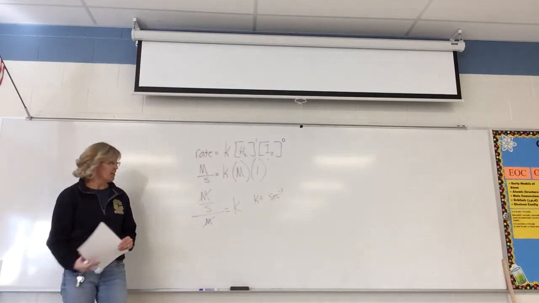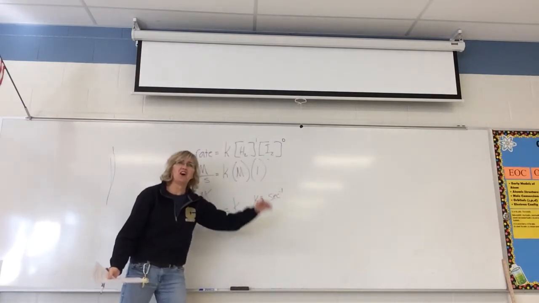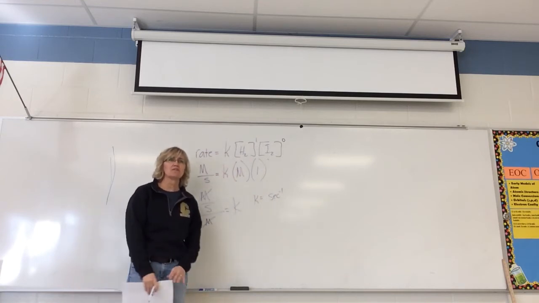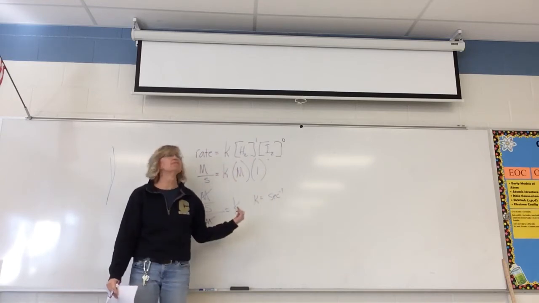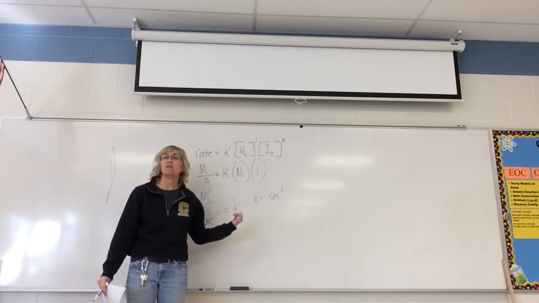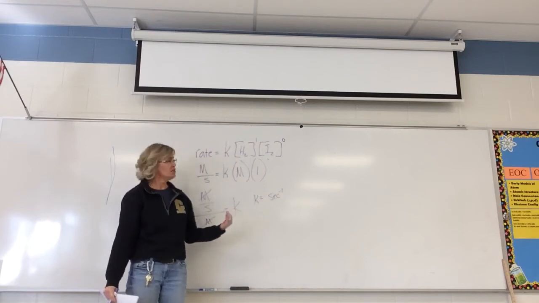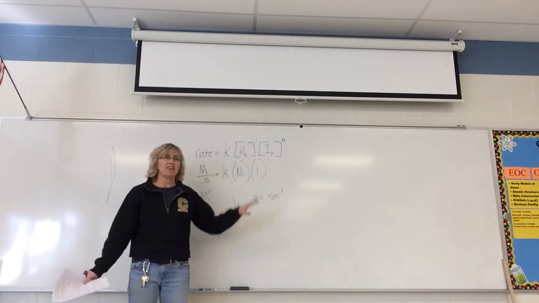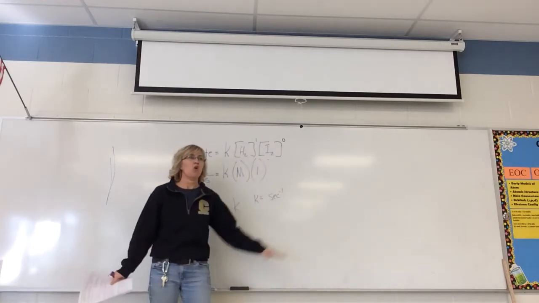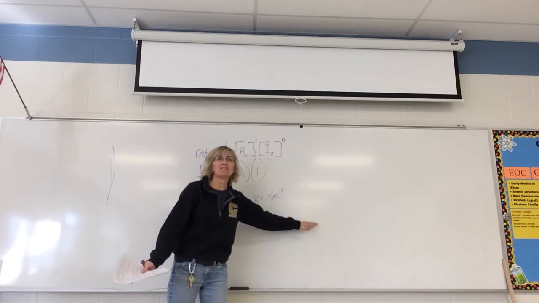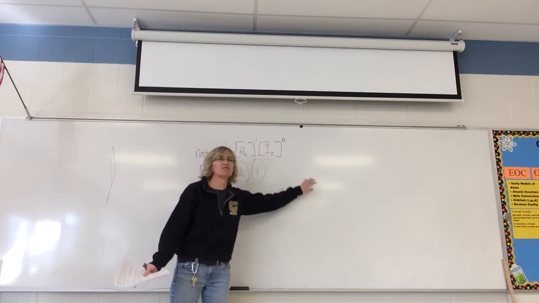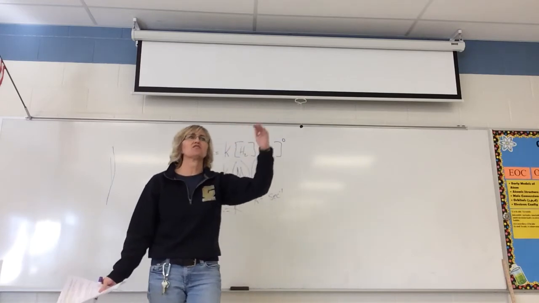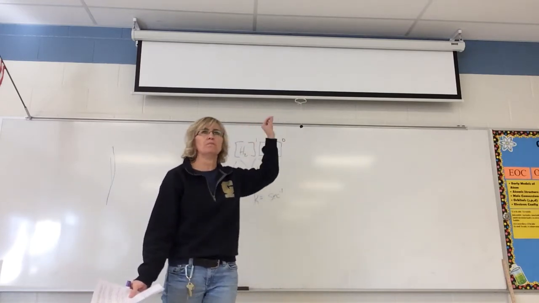okay? And if you saw those units, you would know that it is unique to a first order reaction. And that's how this shows up on the AP, on the multiple choice. They'll give you a reaction that has a rate law that looks like this. What would be the correct value for K? And then they'll show you with the units different. And then you've got to say, oh, that's a third order reaction, so my units need to be this. It's choice C.